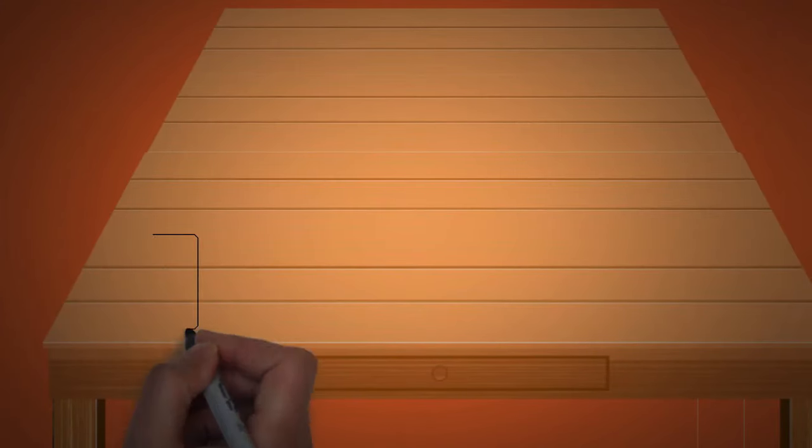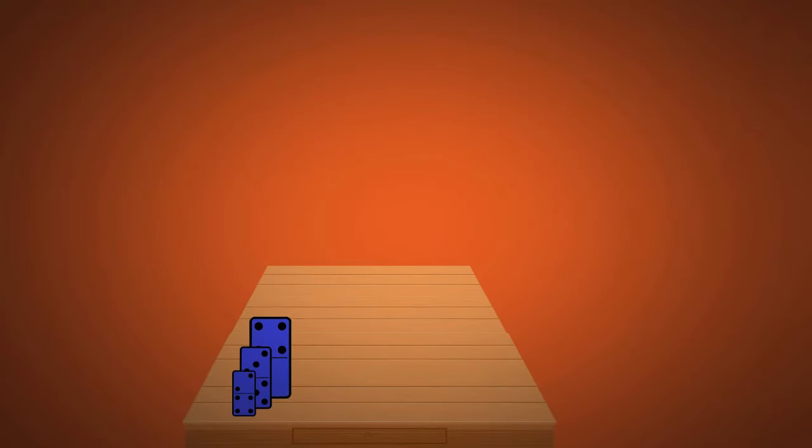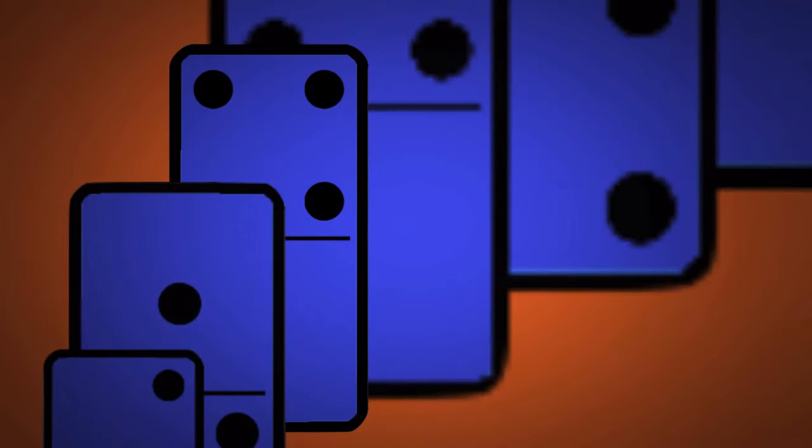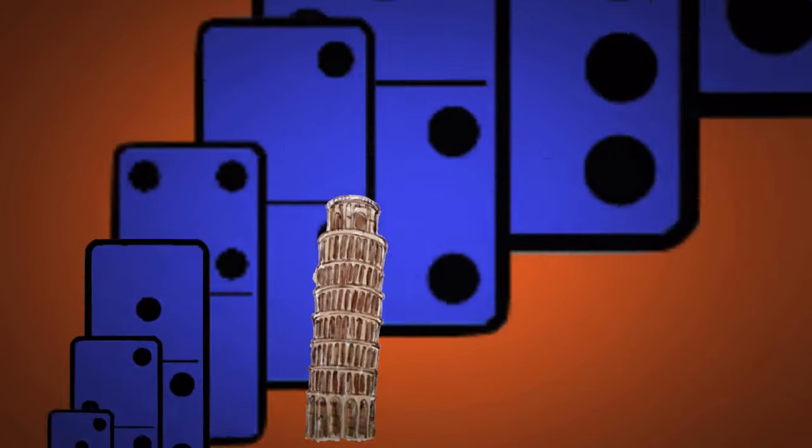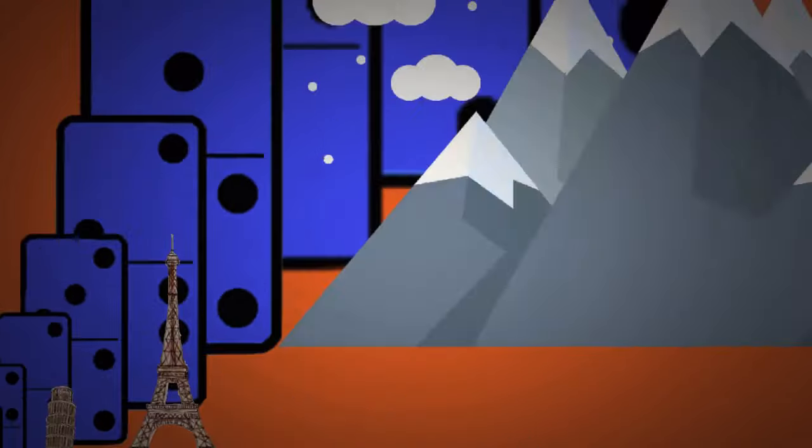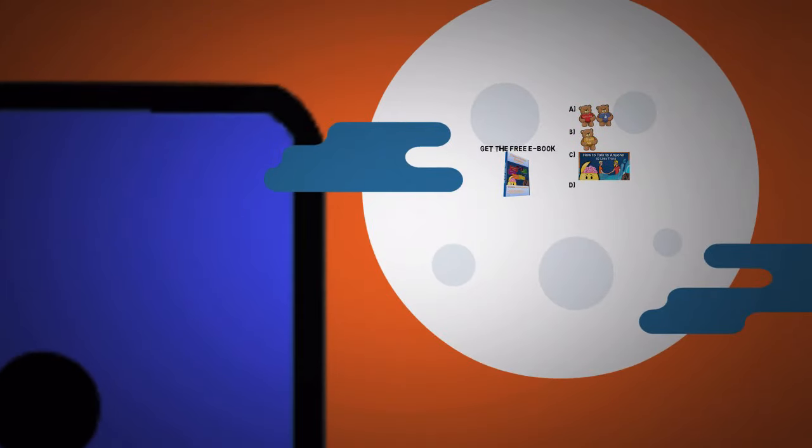Now imagine your goals were like dominoes. Dominoes have the power to knock down another domino 50% bigger than itself. So if you line up all your goals and keep knocking down your one thing again and again and again, over time, you will knock down a football player, then the Leaning Tower of Pisa, then the Eiffel Tower. Before you know it, Mount Everest. And eventually, you'll reach the moon and beyond.